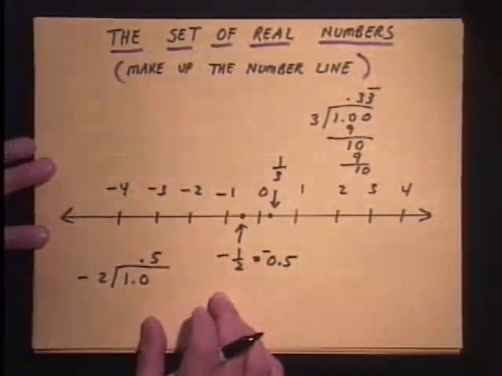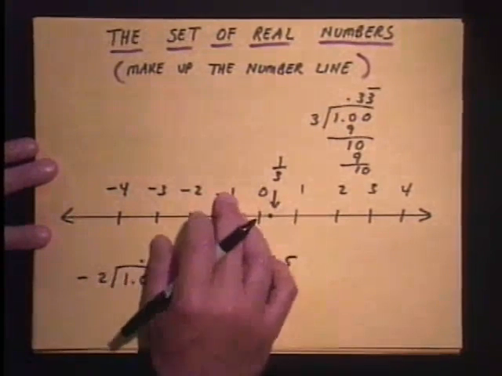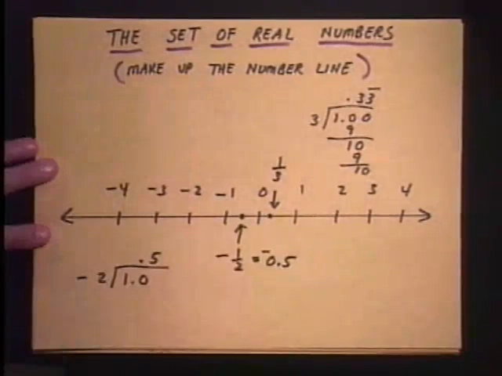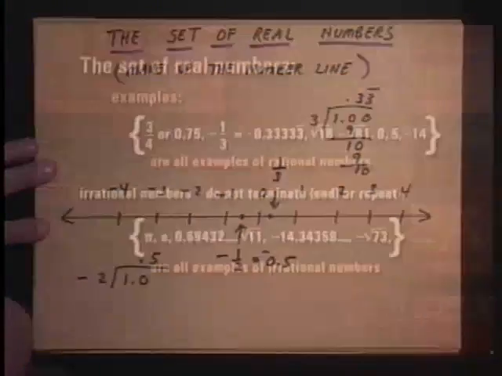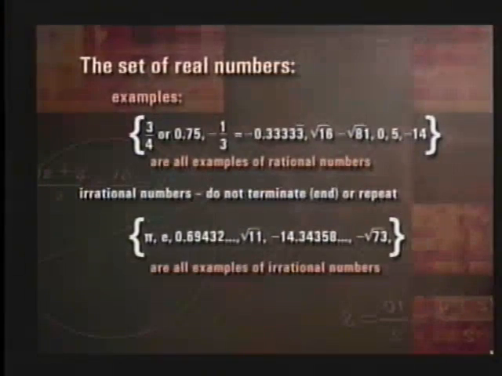All right, now there's some numbers on here we're still missing. Let me go back to the next graphic here. And I've also got some more examples of rational numbers there for you. Boy, we like to give you lots of examples here on the old BCC network. But there are some numbers that are kind of strange, and they're irrational. You know how irrational people are. Irrational numbers do not end and do not repeat.